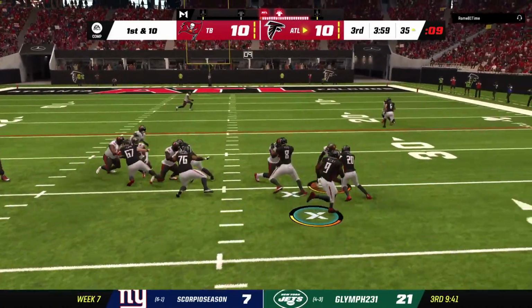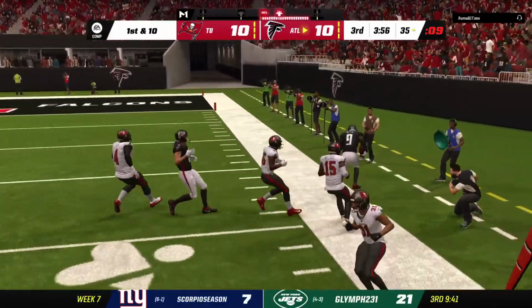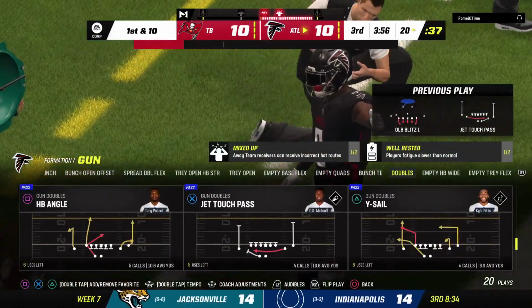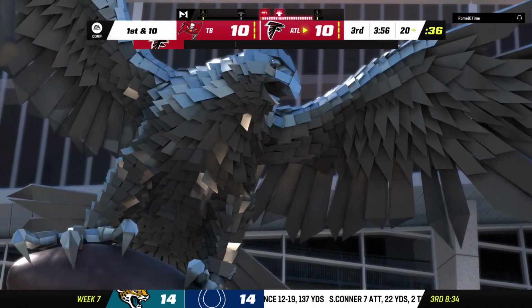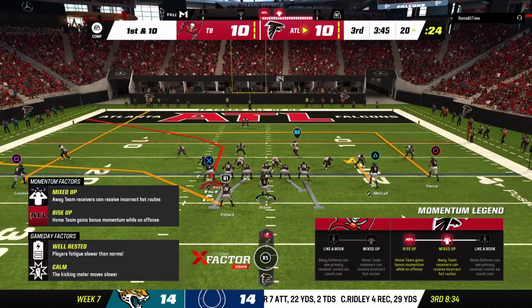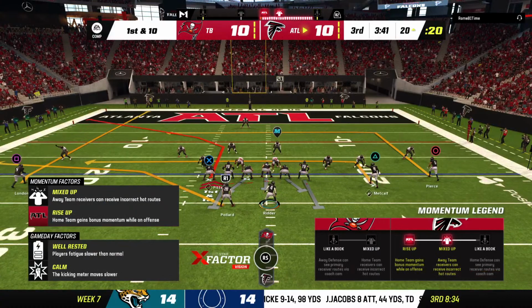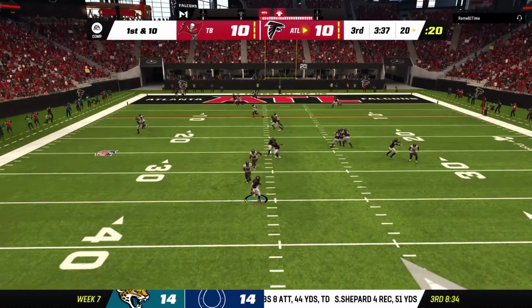Now here's a little touch pass as they tap it quickly to their receiver. And down to the 20 he'll go before heading out of bounds. 15 more there, and they're on a roll. It's another first down. For an effective play there, getting their wideouts involved in the run game. And what they're always hoping on that type of a play, that they can get to the end of the line and have a chance to turn it upfield as he did there. That means they controlled the blocking.